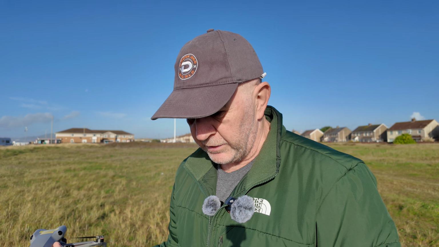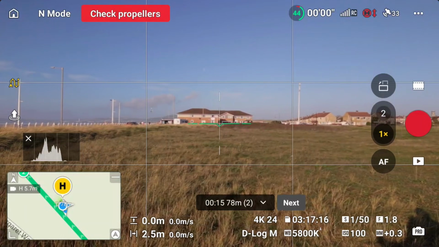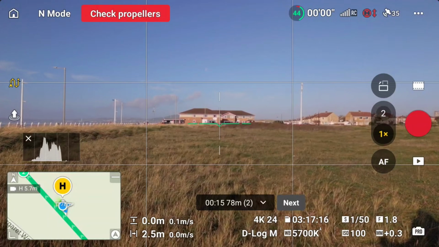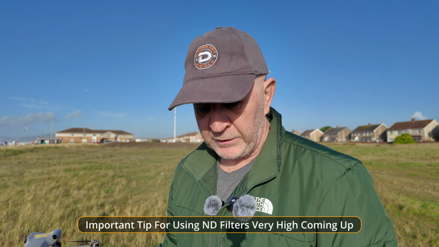Now, normally when I'm filming, I tend to film in 24 frames a second. So this time I'm going to reduce the frame rate down to 24 frames a second. So I'm going to have to increase the ND filter. So I'm going to try the 128. Okay, so you can see now that I've reduced the shutter speed down to 1/50th of a second because my frame rate is 1/24th of a second, and that's the closest I'm going to be able to get. But I'm still showing slightly overexposed as plus 0.3.